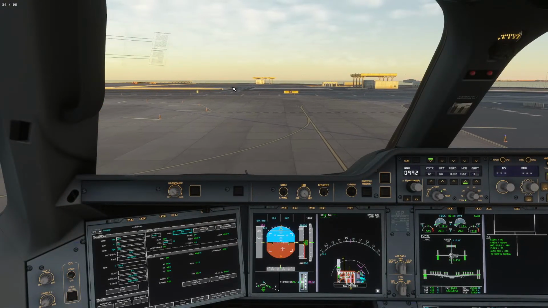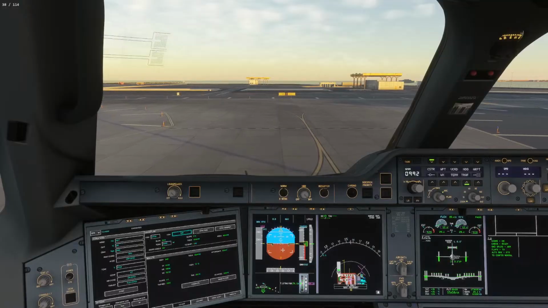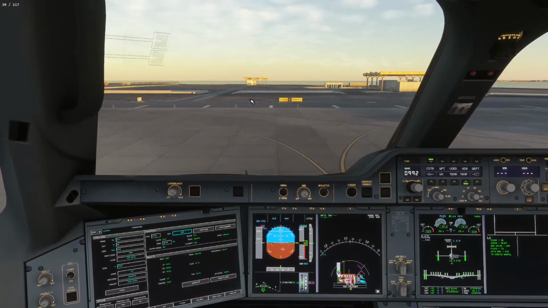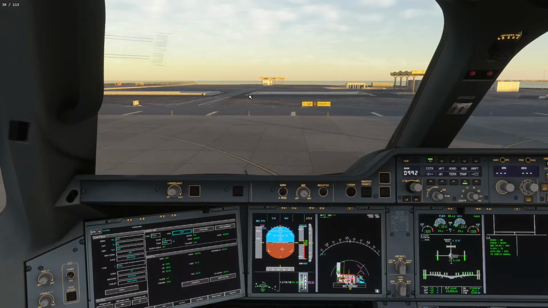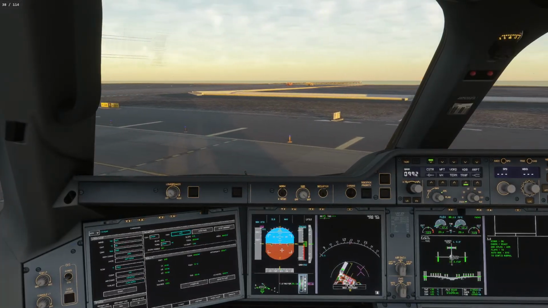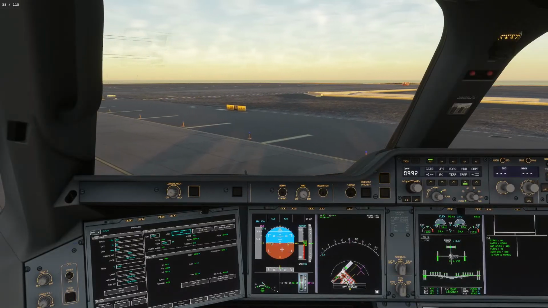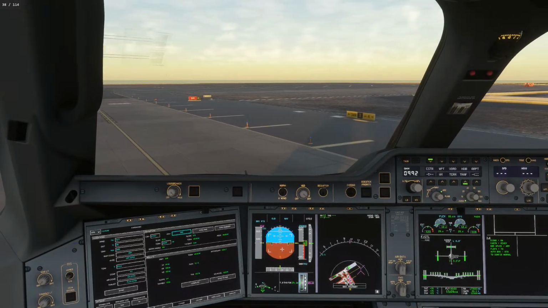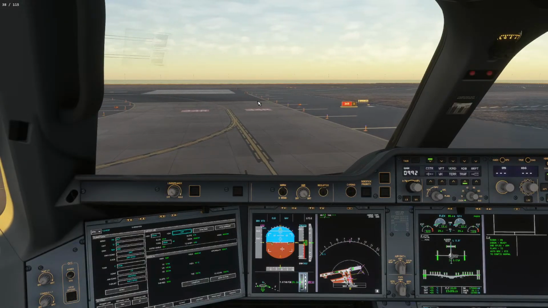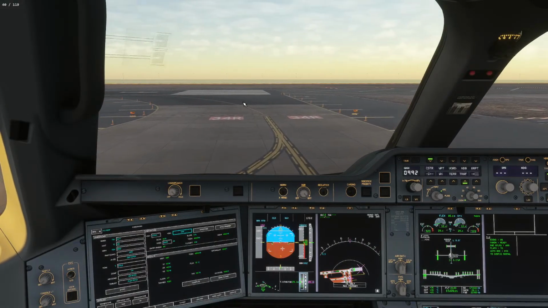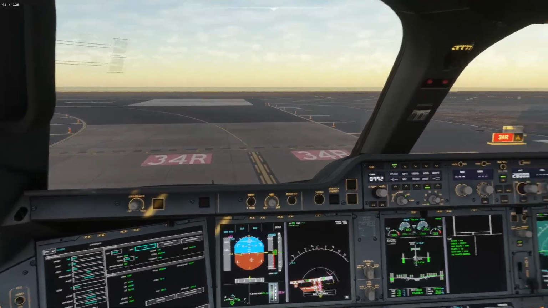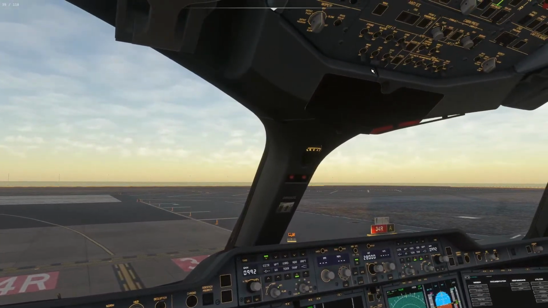And here is our turn. Very nice sounds overall on the iniBuilds A350. Again, I'm not gonna pick on certain sounds, but overall, I think it's a very well developed aircraft, quite fun to fly as well. And I can see that with the latest changes, flying the aircraft is a lot better than it was when it was first released.